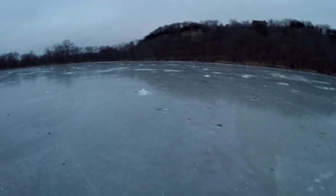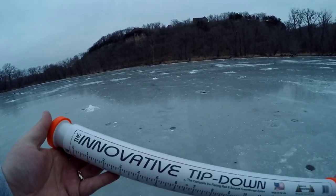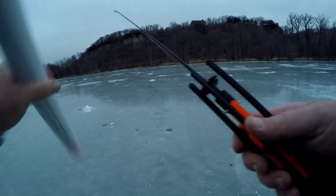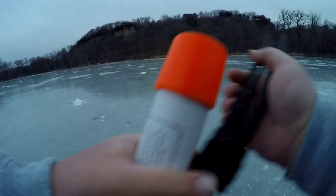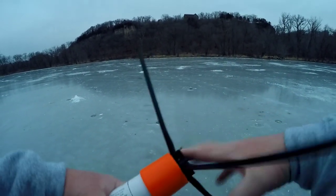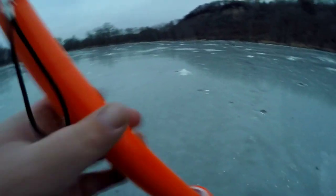All right, folks, made it out here. Mike got me this tip down for Christmas, so I'm gonna take it apart and use it. It's pretty cool. Pull this out. Hold your rod here, fold these legs out. Screw that in like so. Pop that up like so.